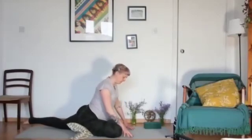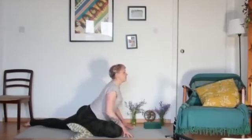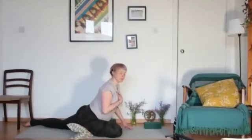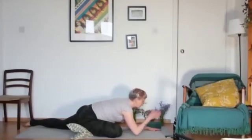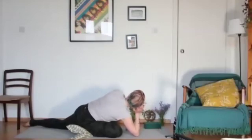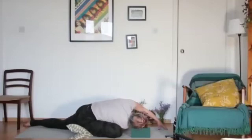Let the right knee point out towards the right. Here again we lengthen. So even though we're exploring the hips, we look always for that spaciousness in the chest. Here either we can take the elbows to the floor, we can let the head rest in the right hand if you like, finding that spinning of the heart towards the sky. Or if you like, we can do this twisted variation with the right shoulder coming down towards the right knee.